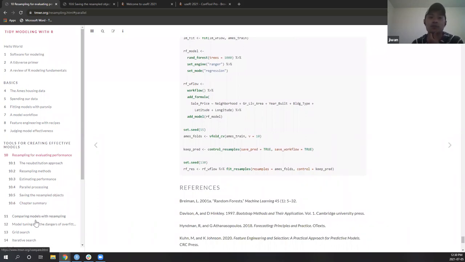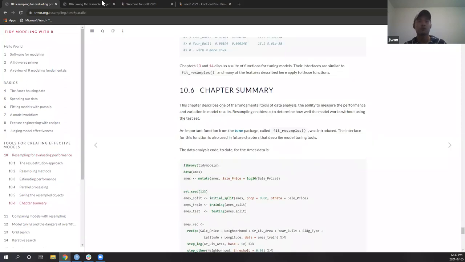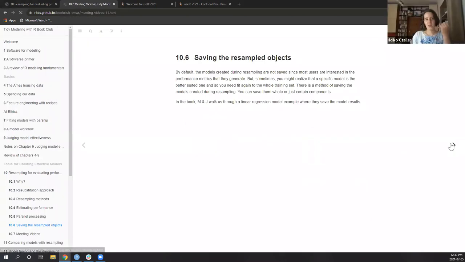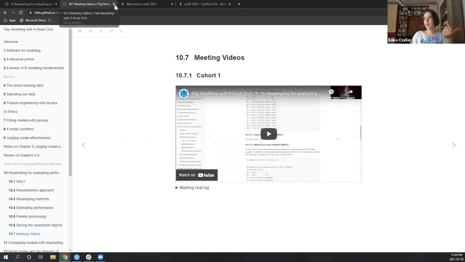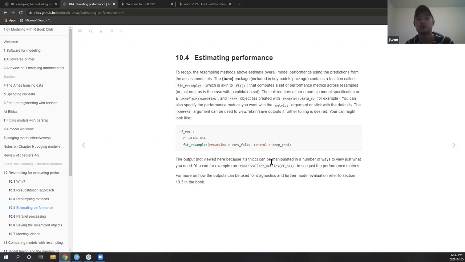In the next chapters, I think they cover resampling, using resampling to tune models and stuff. So I guess they're similar chapters. But as far as chapter 10 goes, I think we're just testing different models' performance on unseen data. And I guess model tuning's coming up. Yeah, so basically we have two important functions. One is generating the resamples, and one is fit resamples. And then it should just work. Collect metrics and collect predictions is another good one.